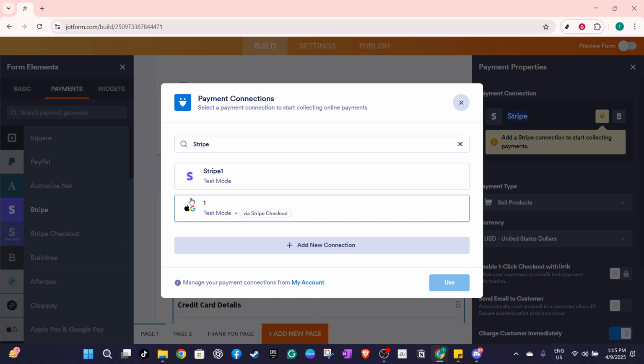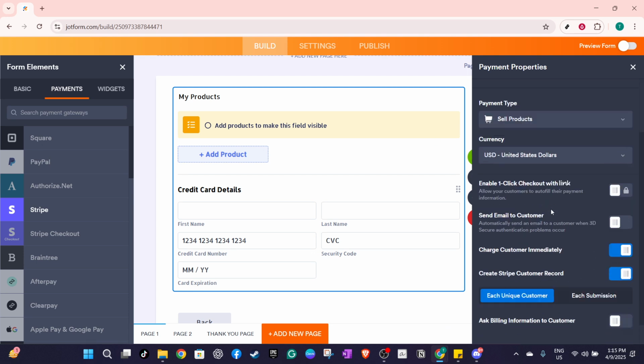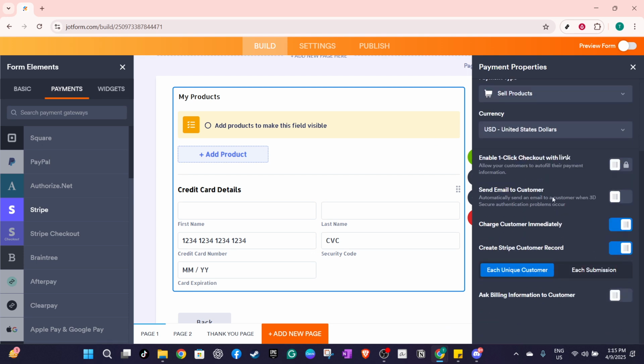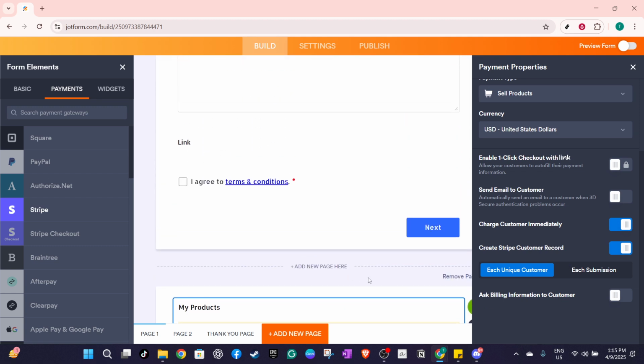A crucial aspect when handling payments online is security. Rest assured, Jotform is PCI DSS Level 1 compliant, which means it follows top industry standards in processing cardholder data securely. They also use 256-bit SSL encryption to protect the data transmitted between your site and the payment gateway, ensuring that your customers' data remains safe and confidential. Moreover, Jotform does not store payment data on its servers, further enhancing security.